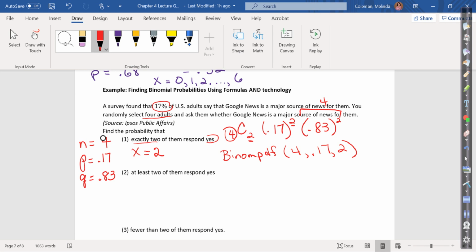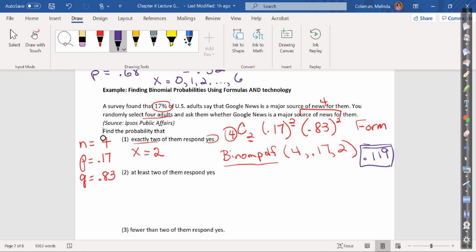So I would pick your poison as to which one you want to use. If you want to use the formula, you can use the formula right here. Again, you're still going to use a calculator. Or if you want to use the distribution function on your calculator, whichever one you choose to use, I would just make sure that I knew how to use it correctly and that I was practicing way before the exam. So if I work this problem out, my answer equals 0.119. Again, you can verify that on your calculator.